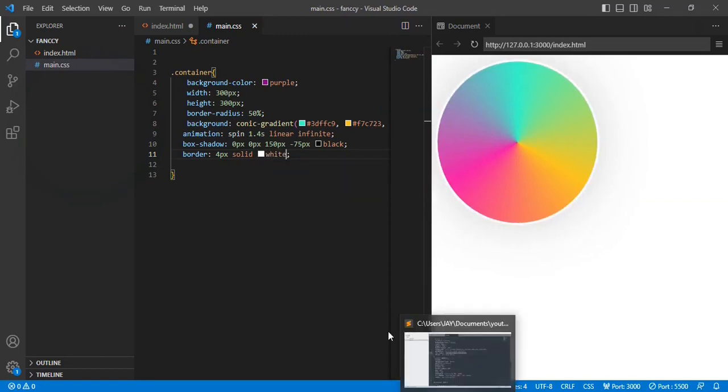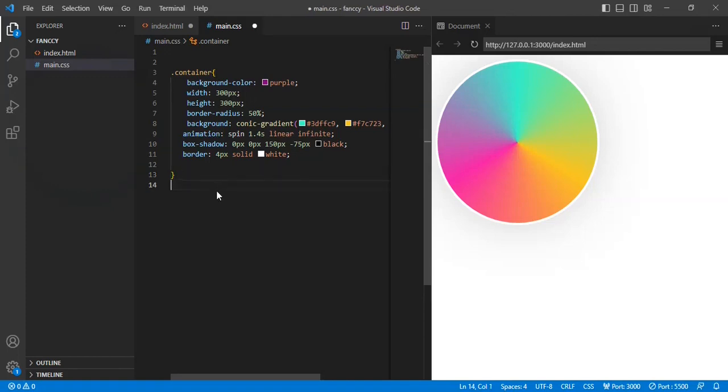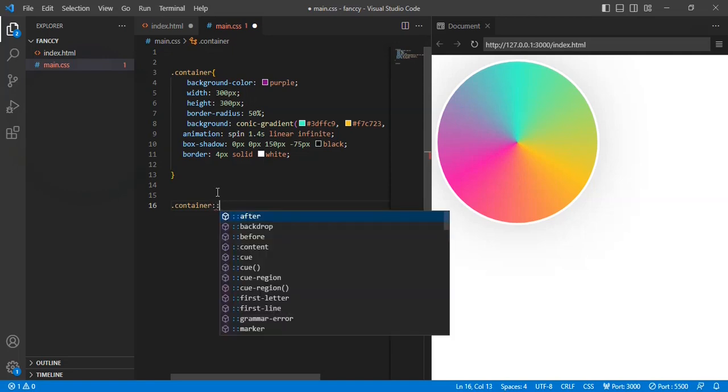Now you can see from the project that we have, the inner part is covered by a white background. So I'm not going to create an inner div to give a background color for it. I'm just going to use a pseudo-element. If you don't know how to use pseudo-elements, let me know and I'll do a YouTube video for you for that. So you just have to come in and use the class name container, and now we use pseudo before.